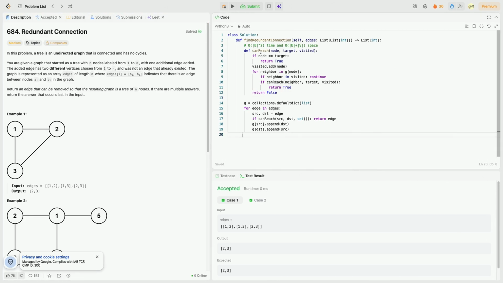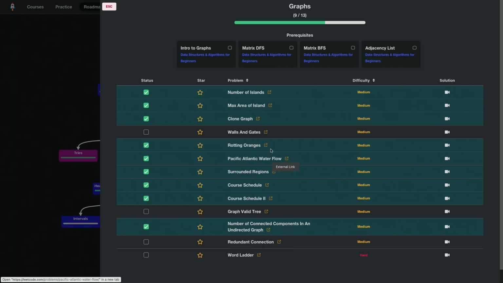I hope you enjoyed this one. Turns out this is a really simple one if you consider that you actually can perform the has-a-cycle check during the construction of the graph, which is something that we haven't seen before. In the other problems, we've only seen constructing the graph and then performing checks, etc. So in this one, that's a new little trick that we should remember.